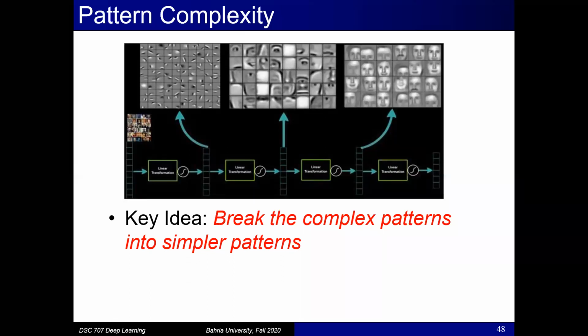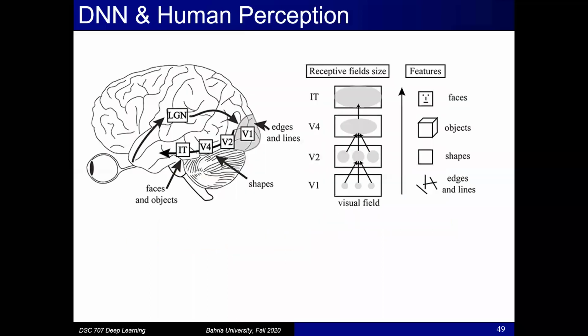Throughout the course, this whole idea will be revisited again and again. I'm just telling you from an abstract level that this is the general idea, but you will be convinced that it is actually happening once you study convolutional networks and other related topics. This concept will keep repeating: whenever we have a pattern, we try to break it into simple patterns. And the good thing is that this is actually how the human brain works.